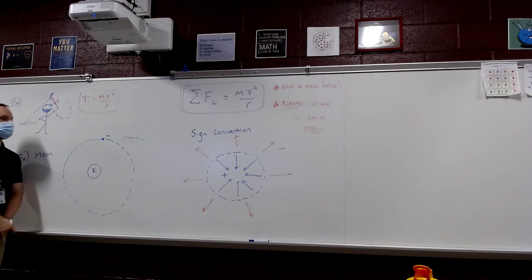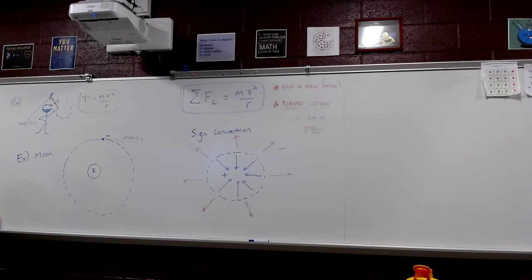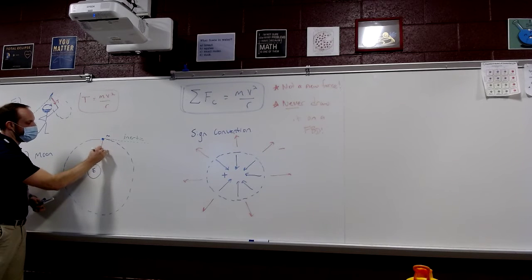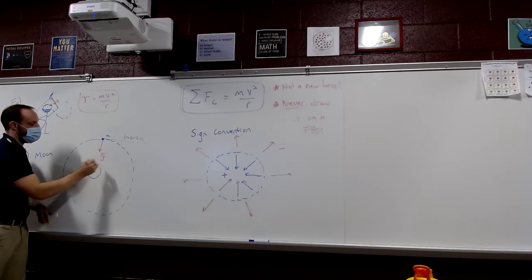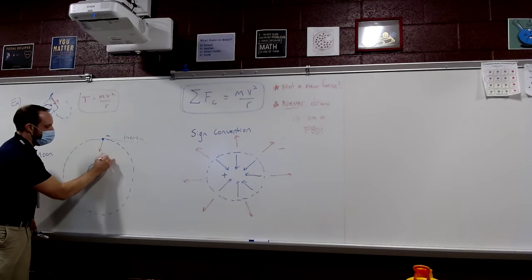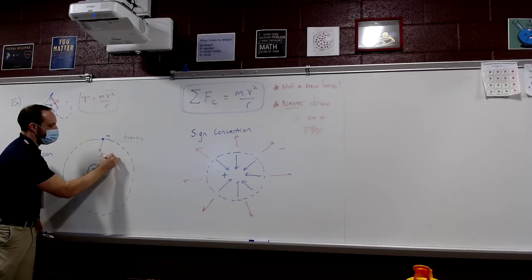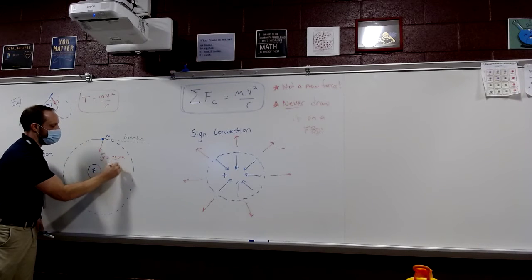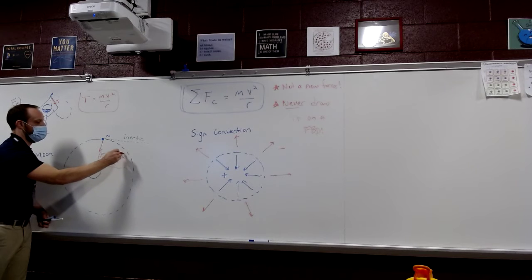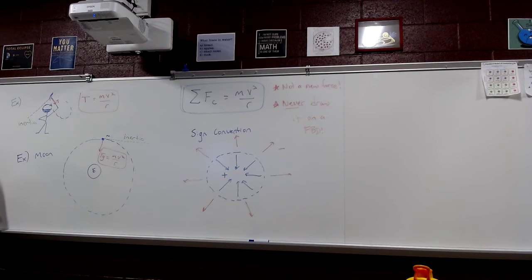its desire, so to speak, is to follow this green path, but a force pulls inward on the moon, specifically here, the force of gravity, as the Earth reaches out and pulls on the moon with its gravity. And the gravitational force here is equal to mv squared over r. So gravity can be a centripetal force and can cause an orbit.